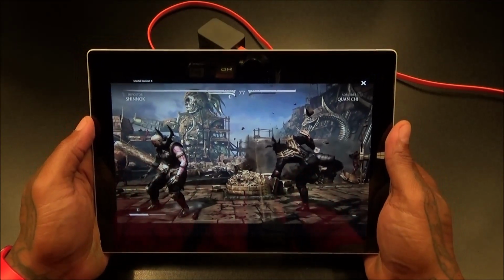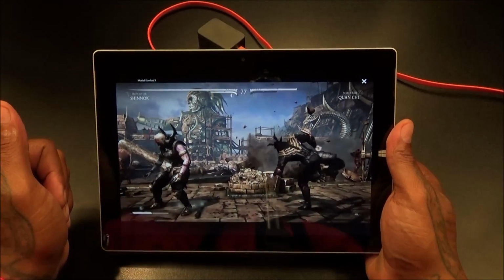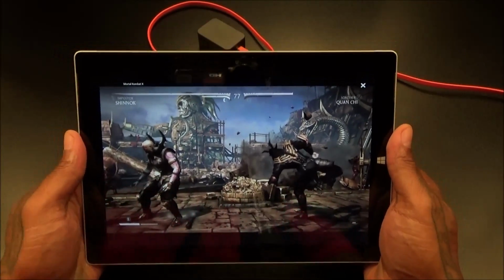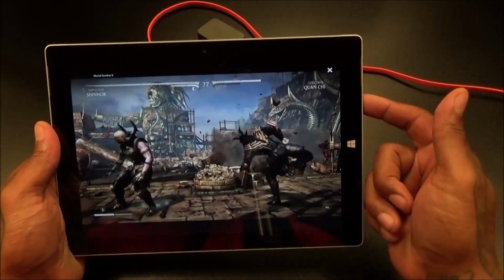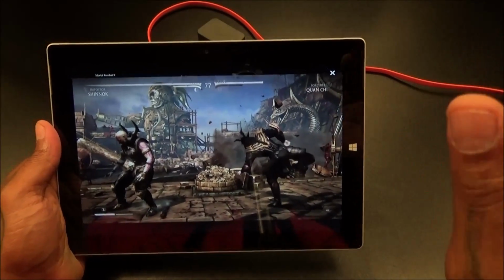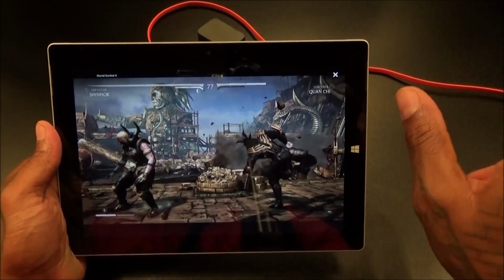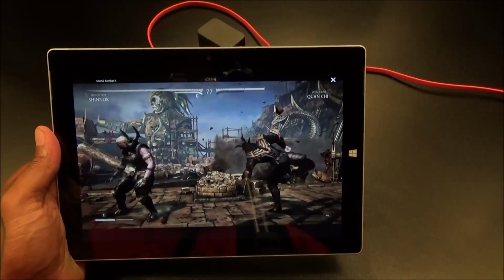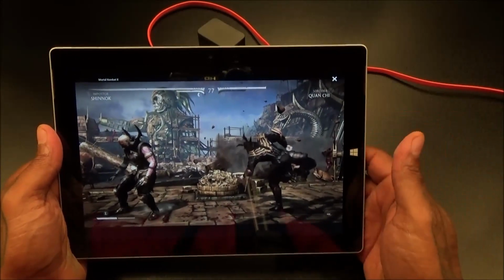As long as you're on the same wireless network or connected network, you can have your Xbox in the living room, and you could be in the bathroom playing Xbox. All you got to do is connect your Xbox controller. I've seen some people have it wirelessly, but the majority of people I've seen have wired. I've got to find out which one is 100% accurate. I know for sure that the wired version will work.